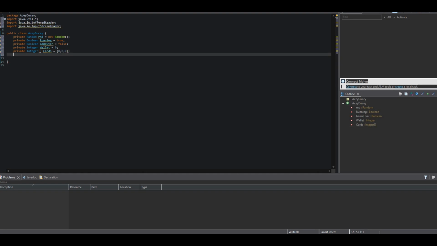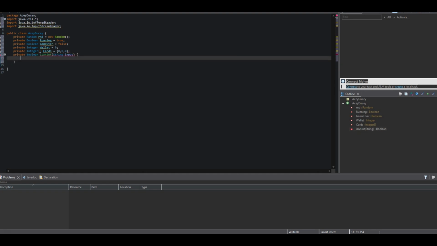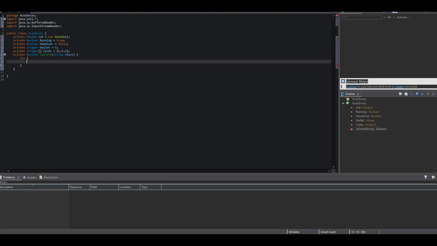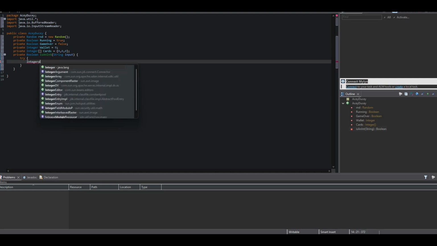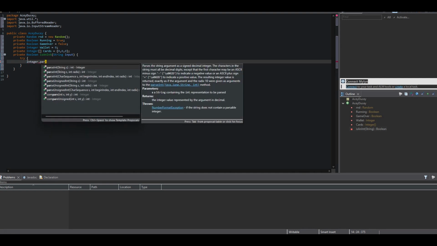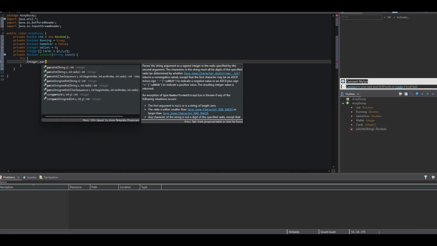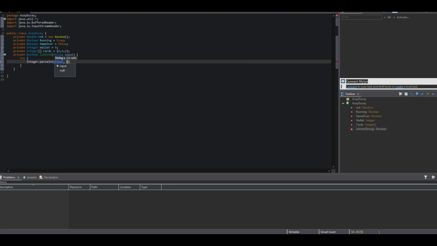All right. Private boolean, is an int, takes a string input. We're going to try to do an Integer.parseInt on that string of the input.